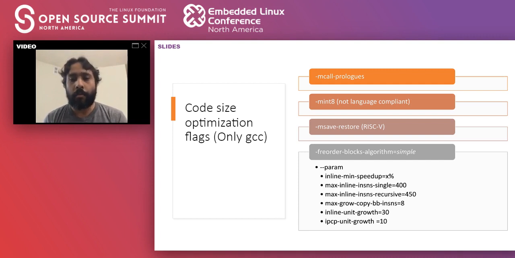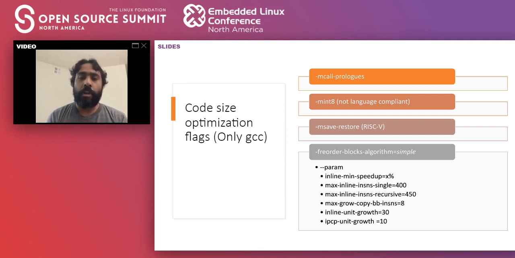These are some of the parameters which affect the basic block reordering algorithm. I don't want to discuss all of them, but I'll highlight some of them. Okay, there is a mistake here. For the reorder basic block algorithm, there are only two algorithms, simple, and there is one I forgot the name of. They change the layout of the control flow graph. The --param is for inlining. I apologize for that. This is a separate bullet point.